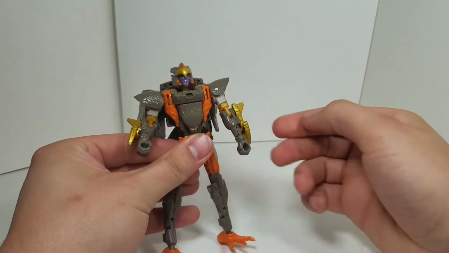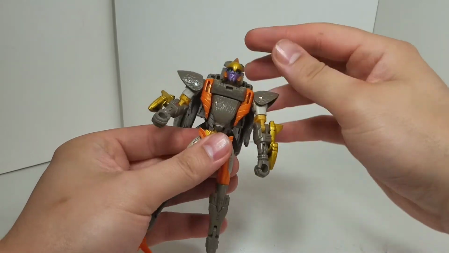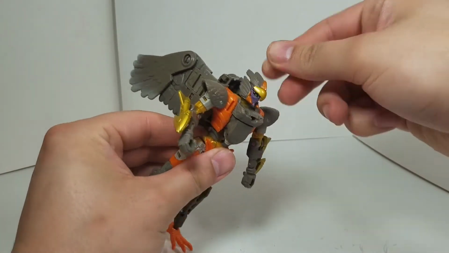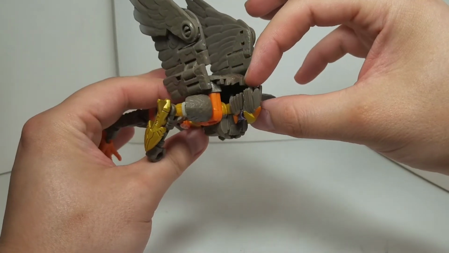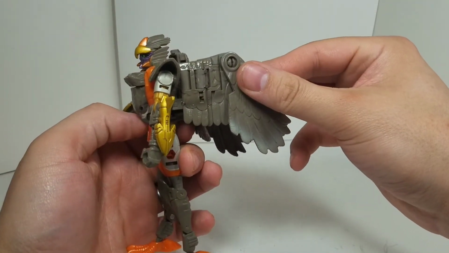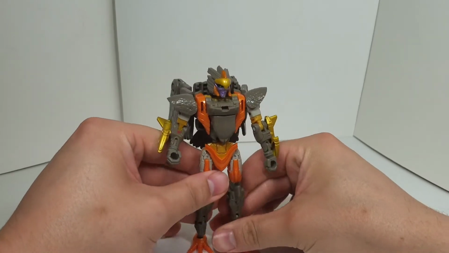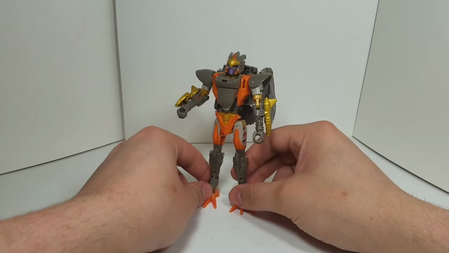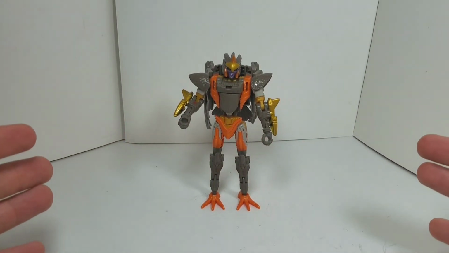So overall, the hands are just closed fists, nothing articulated with the fingers. She can do a full 360 carefully with her head. I just don't want to scratch these points right here on the back of this piece as it's going around, so just be careful with that. The head sculpt, like I said, is awesome. This is definitely one of my favorite figures so far of Kingdom that I've opened and gotten a chance to review, right here, right now. And this is awesome.